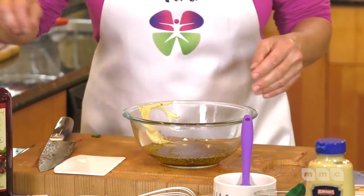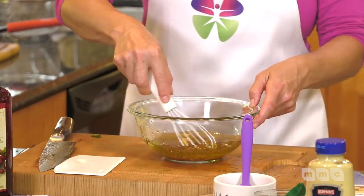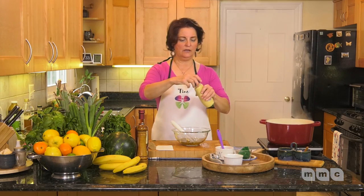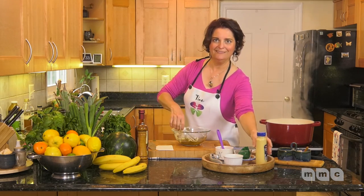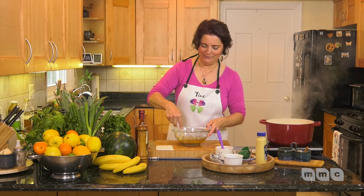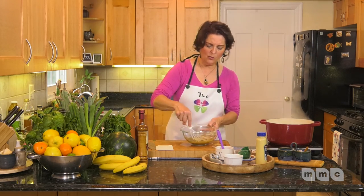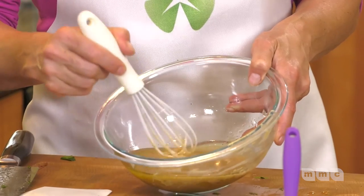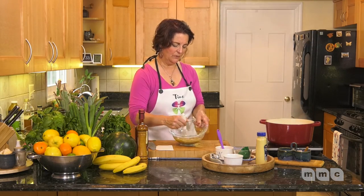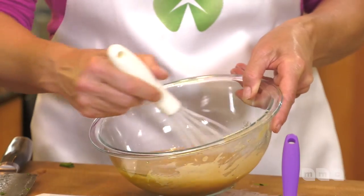Okay, that's enough. Here's some parsley. There we go. We're just gonna whip this up. Because there's the mustard in there, as a matter of fact, I like mustard, and I don't think that that's enough mustard. I think I want a little bit more mustard. Put as much as you want, as little as you want. It doesn't matter. I'm gonna whip it up in a separate bowl. I'm a little lazy. Sometimes I'll just pour it all on there and mix it in, but I really wanna emulsify it with my little whisk and not just pour it onto the potatoes, okay? Until it's all whipped up separate. Look how beautiful that is.